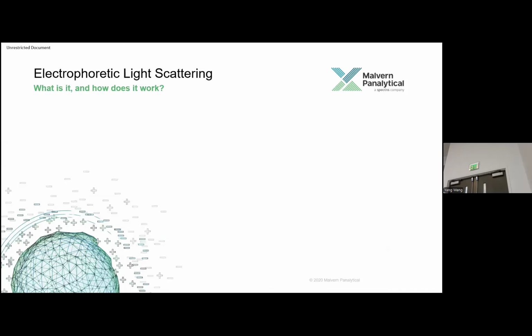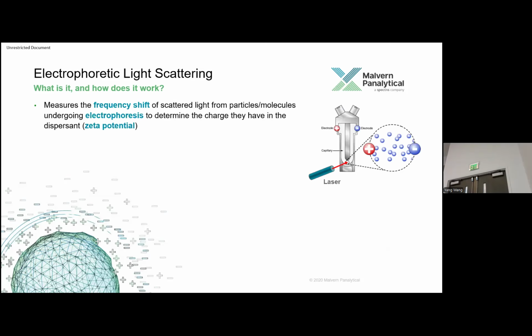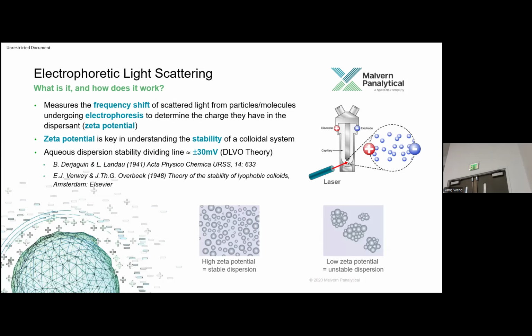So, switching gears, noting the time here, we have electrophoretic light scattering. Electrophoretic light scattering is the movement of particles in relation to a liquid under an applied electric field. And essentially, it's a metric of colloidal stability. Using DLVO theory, we can look at electrostatically stable particles, and the more stable your particles are, the higher the absolute value your zeta potential will be, regardless of charge. But the higher the value, the more colloidally stable your sample.